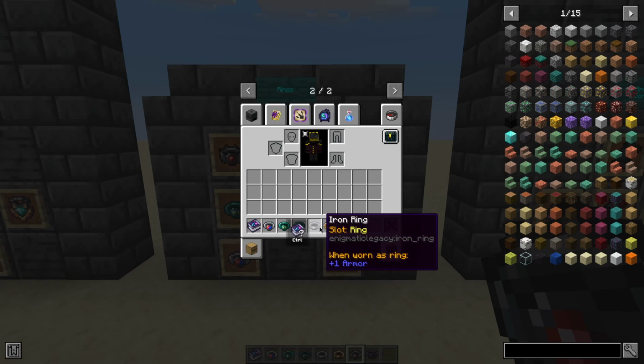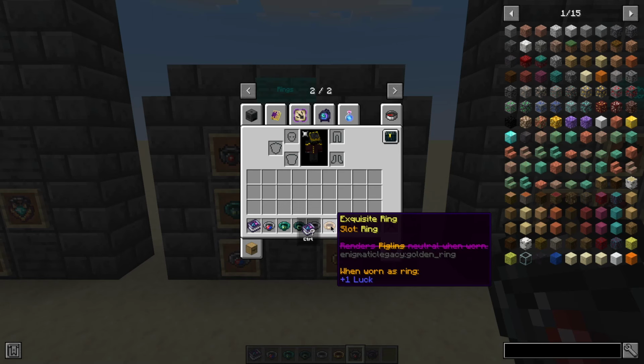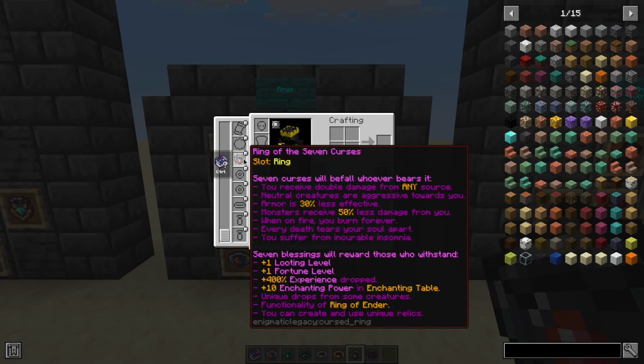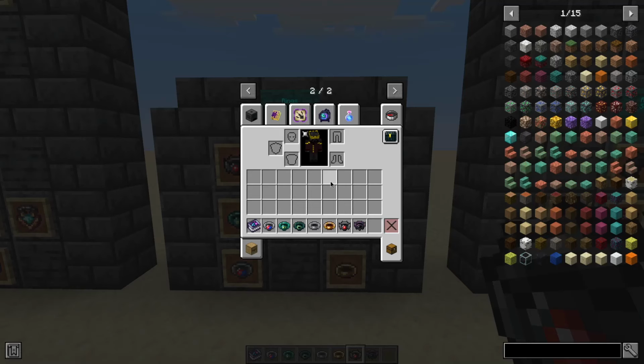Iron ring, literally just +1 armor. This one renders piglins neutral when worn. Now see, the problem with this is, why does it have a cross mark through it? That's because you have the Ring of 7 Curses on. Mobs that are normally neutral are all aggressive toward you, so it just counteracts this ring completely. This ring's useless if you're wearing the Ring of Seven Curses.